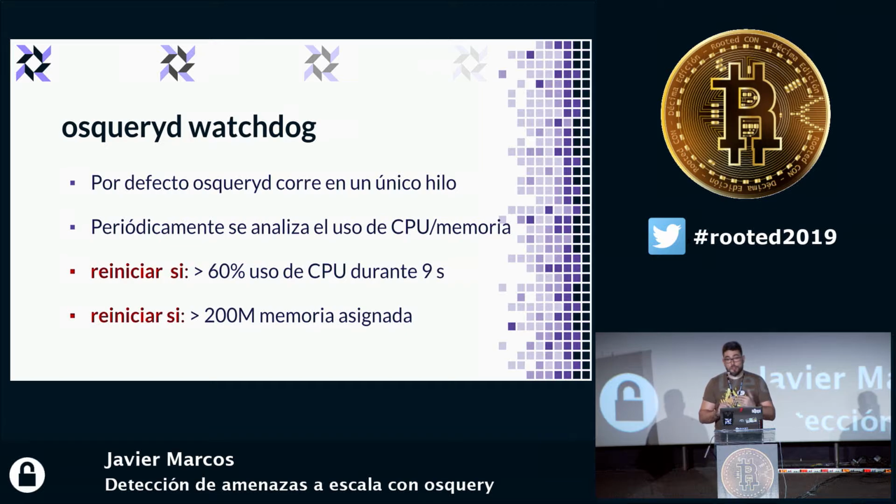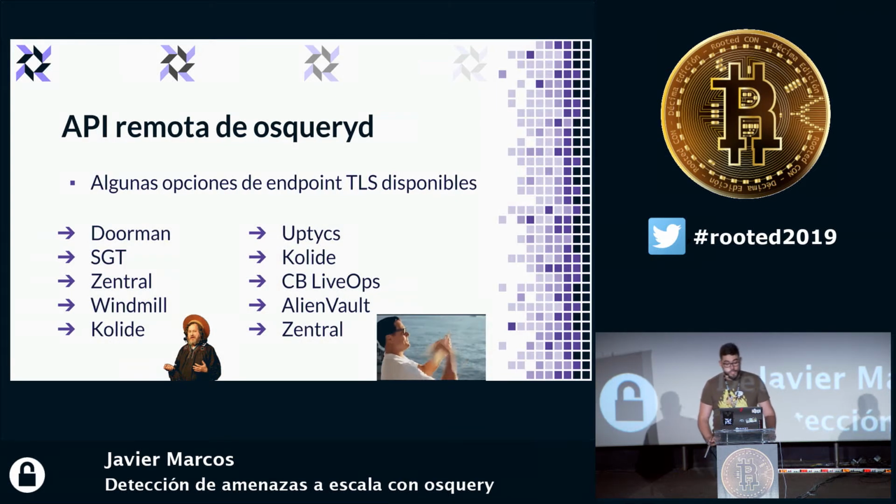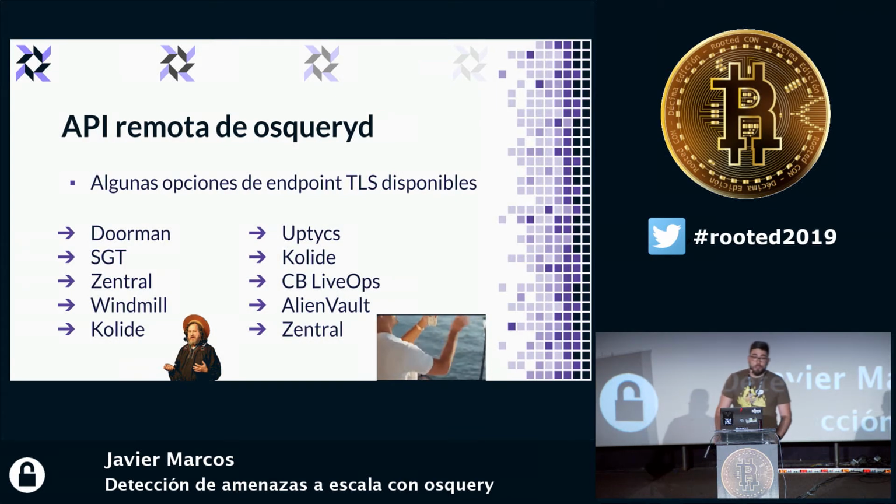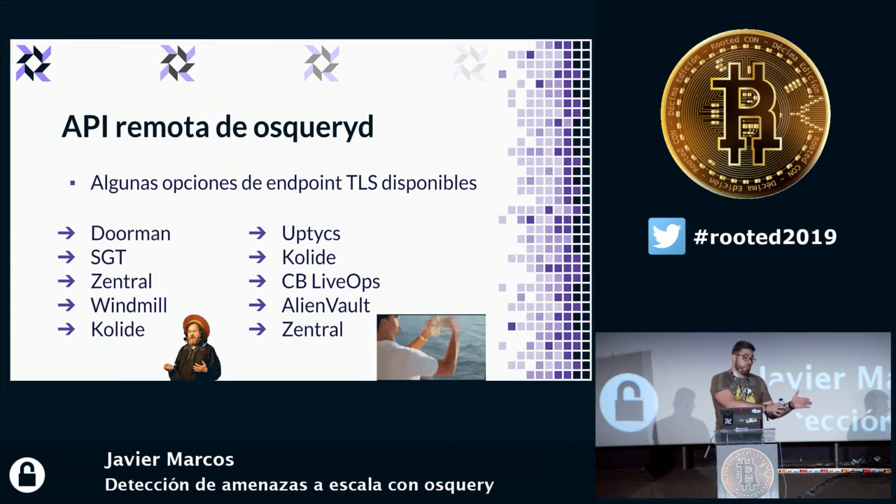If this value has been touched because you believe that you need more margin in order to use osquery, you will see that your nodes will be reinitiated, and the osquery service. So this might lead you to think, what is going on here? But the thing is that the osqueryd watchdog is responsible for that.